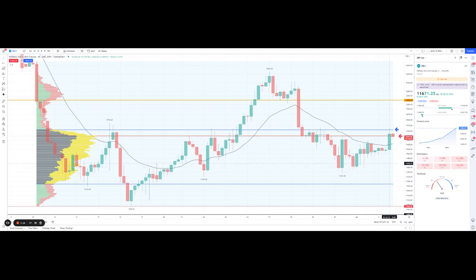So price rallied really nicely. We're at the 4 hour candles, and yesterday on the 4th of July, futures markets were still open, even though it's Independence Day. So we rallied up really nicely, pierced the value area high, and profit takers were there to sell, bringing price down to the POC. This is something that's quite natural. And now we're still around there.